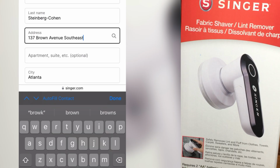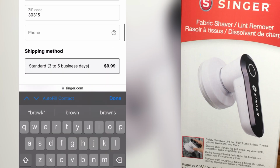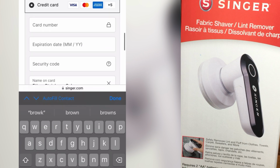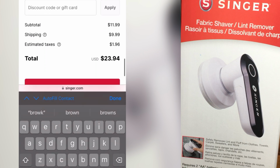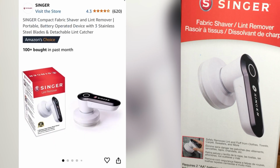If I had to guess, it would probably be $10. It's a kind of a small item. Yeah, on the nose, $9.99. So when you put those two together, it's almost $25 to order it from Singer.com. Let's take a look at Amazon.